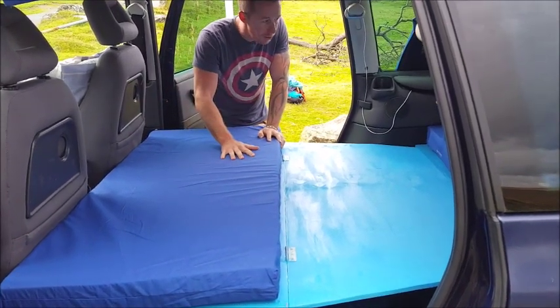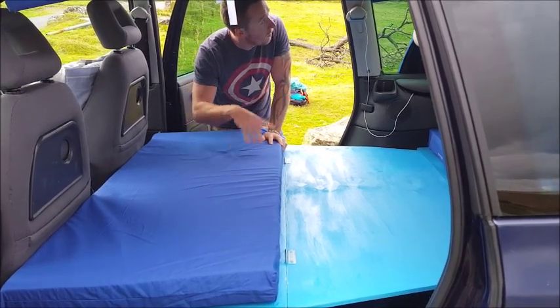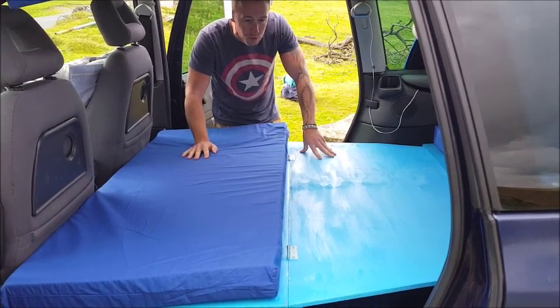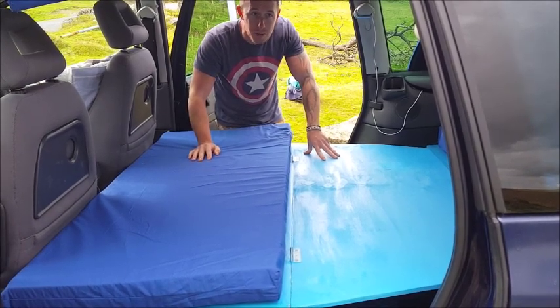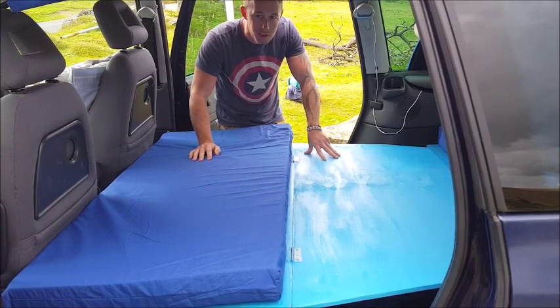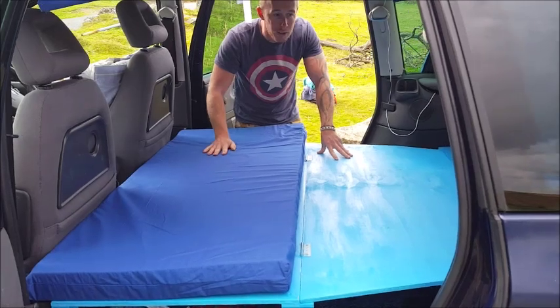For the material for the cushions, the actual foam for the cushions, the curtains, everything you see, even the paint to paint the boxes, the wood, the lot, comes in at 270 quid to make it into a camper van, which is pretty cheap considering how much you pay on the market for an actual pre-made camper. It just takes a bit of time and effort. Beg, borrow and steal the wood. It doesn't have to be the best grade wood in the world. Get it nice and cheap.